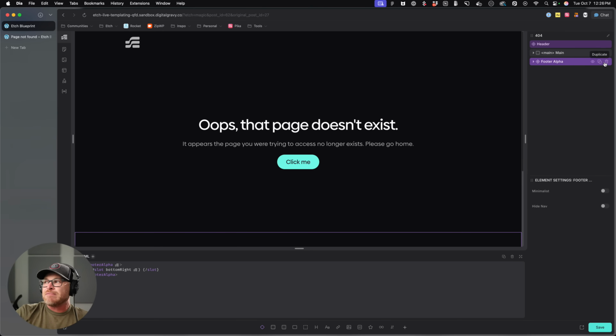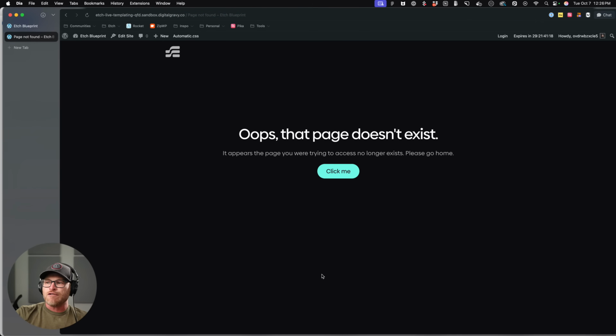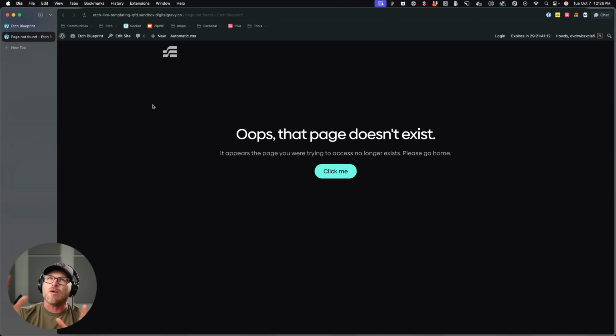Or I just have the ability to be like, I don't want a footer on this template, so I'm just going to remove it. And then on my 404, I have a header, but I have no footer. See, I like that. That's so easy. I don't have to get into conditional logic rules to be like, oh, well, okay, my footer shows up everywhere, but not on the 404 and not on this page and not on this kind of post type and da-da-da. No, like you're creating the templates for these areas. You have the flexibility to just remove the header or remove the footer.